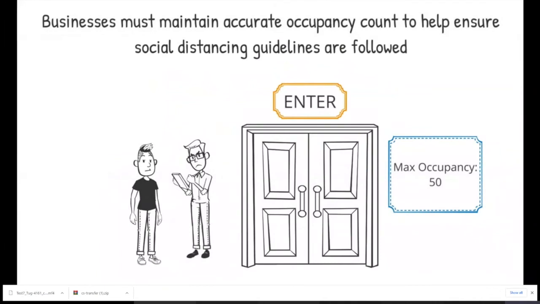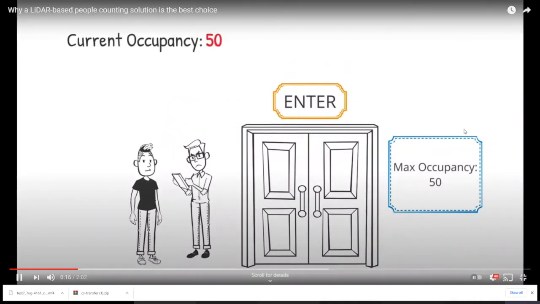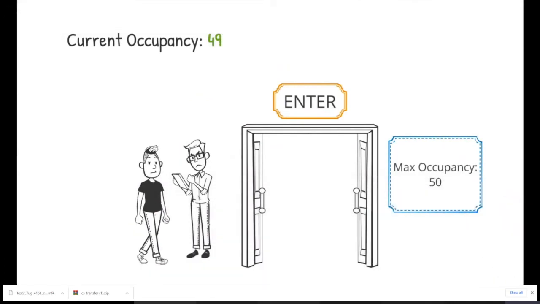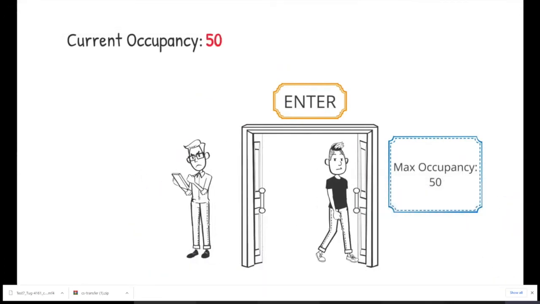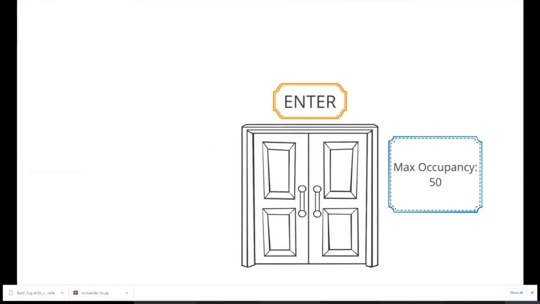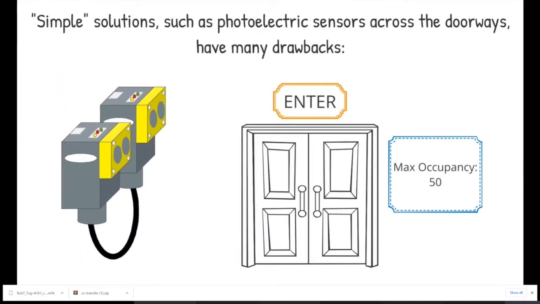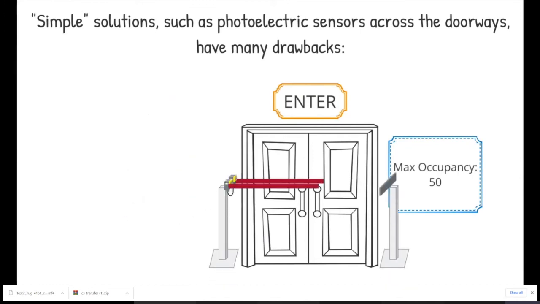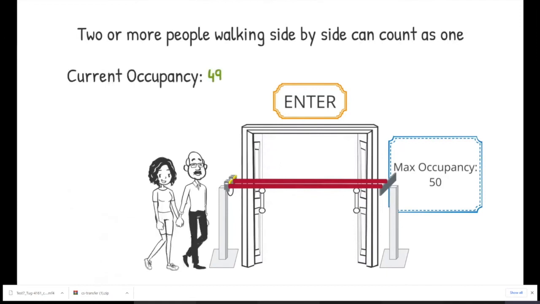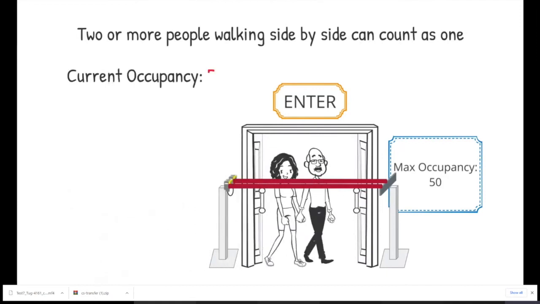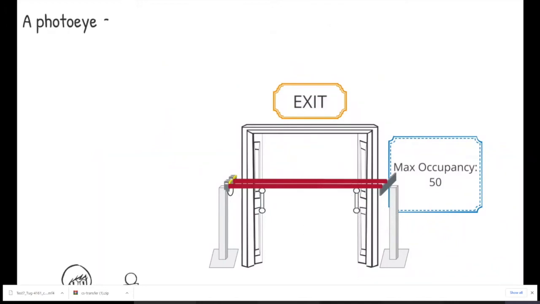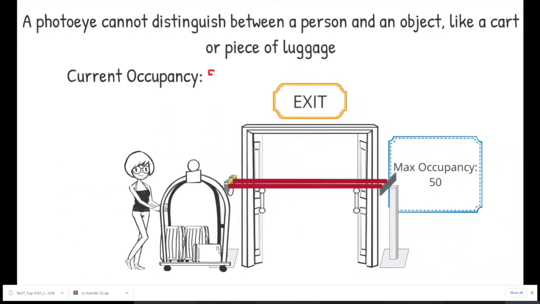But we know at this point that we've got a variety of reasons why people would want to know how many people are in a room at any given time. So we've got the possibility of employing somebody to stand in front of the door, or there's other solutions out there. Like this is probably the most simple. It's very similar to say the brake beam underneath your garage door. I'm sure there's nobody there when the garage door shuts. Very similar concept, just using light to basically say, is somebody passing through or not?